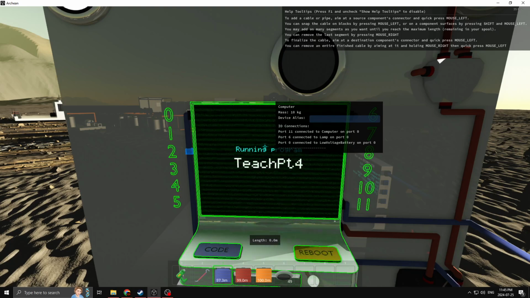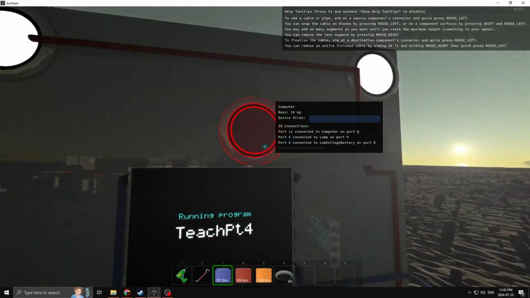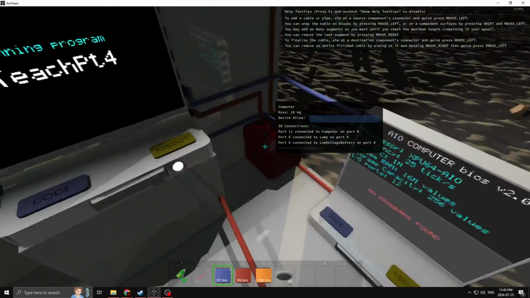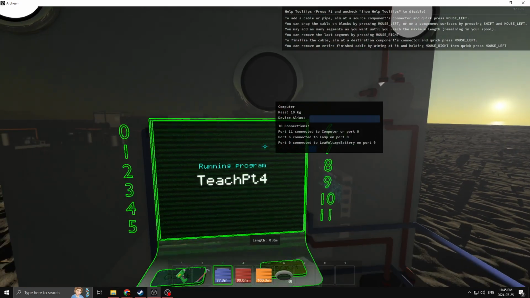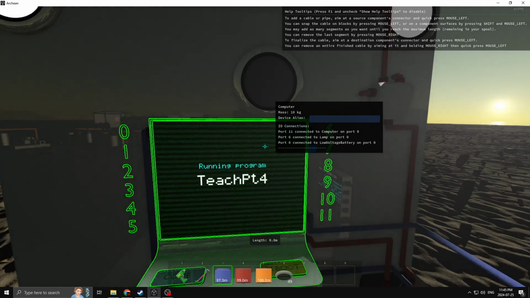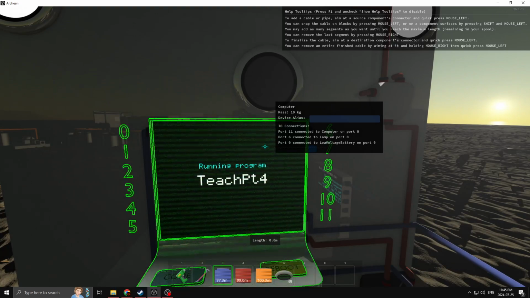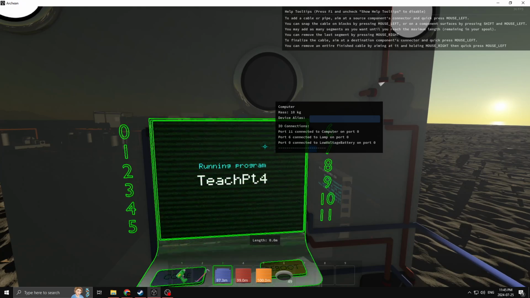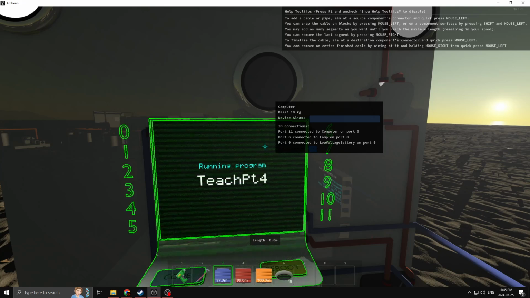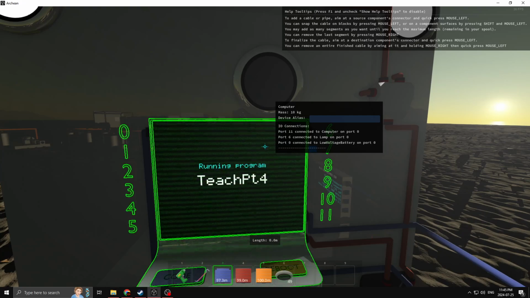Otherwise, it either has no ports and it will turn red, like this, or it will be green if it has ports that are actually available. In this case, there's none available because I've already hooked it up. And then on the right hand side, it'll say what port it's connected to for that device, right? So it's like on this computer where I've been doing all the teaching, ports 0, 6, and 11 are in use, and it's connected to port 0 on the other computer, port 0 on the lamp, and port 0 for the low voltage battery.